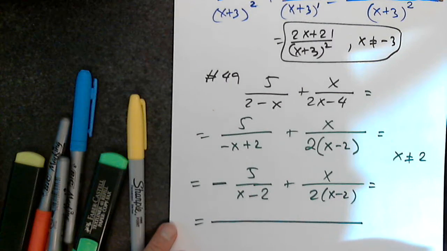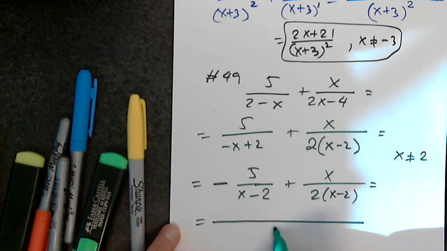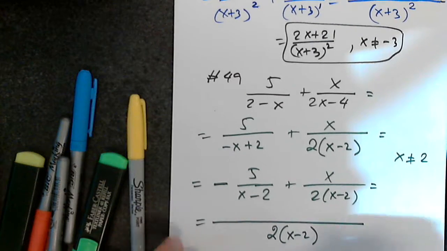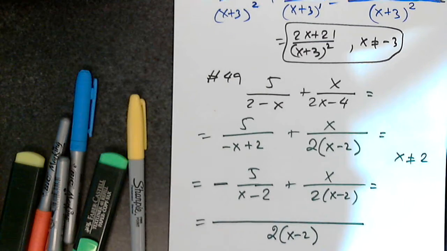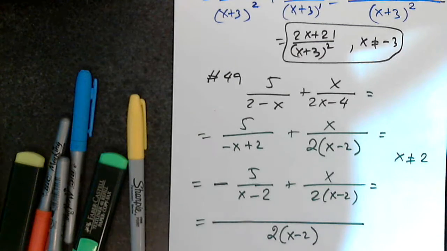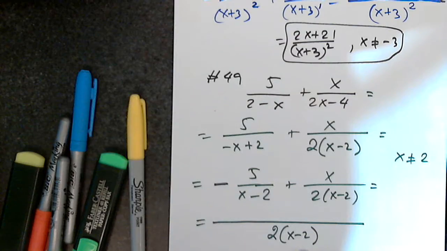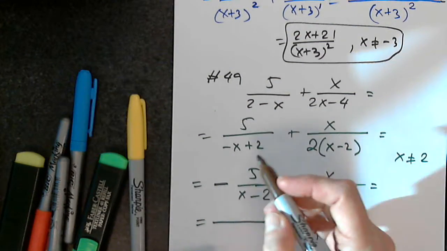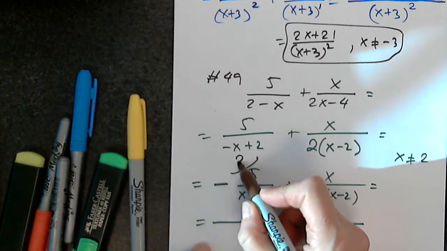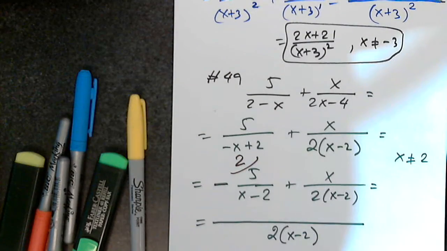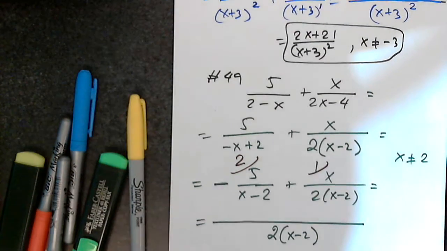careful, never, never, never. 2x minus 2. The negative in front of the fraction line has nothing to do with the denominator. It will stay and wait for us when we're ready for it. Okay, now the first fraction, the first denominator was multiplied by 2, so it needs a 2 on top. Now the second denominator was not multiplied by anything to get this. If you want, by 1.